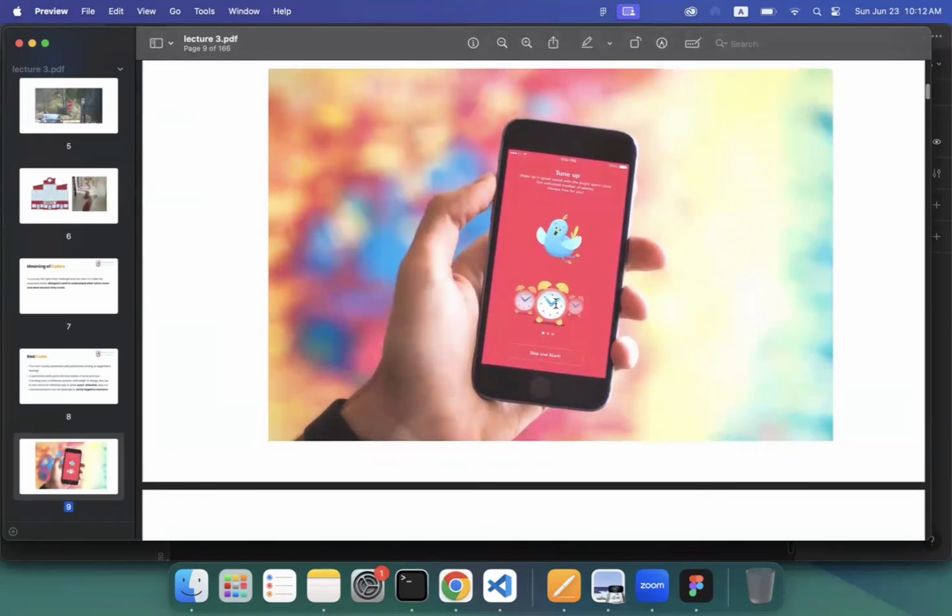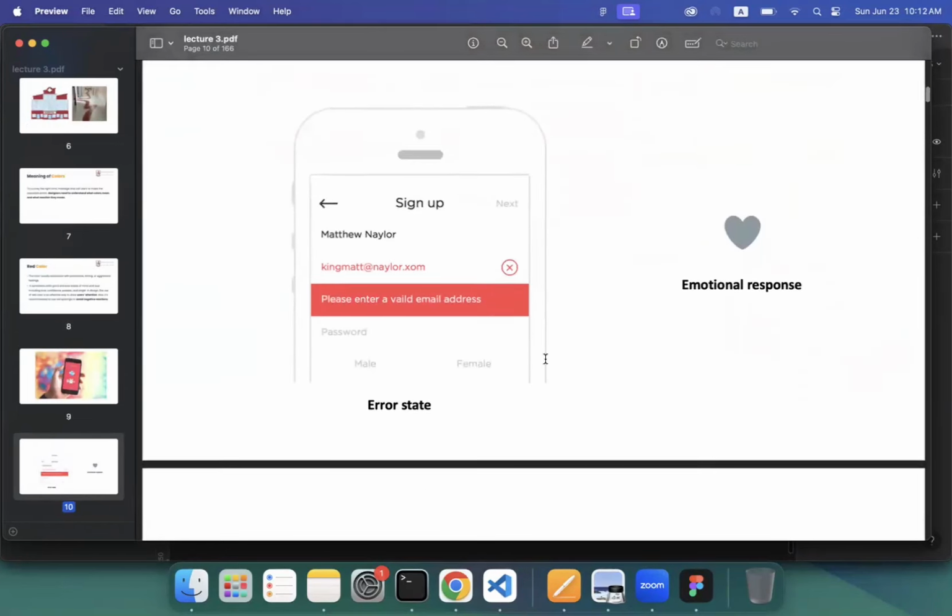So in this particular onboarding process, they use a red color background to get users' attention and tell the users what they can do with this application. And in here, when users fill a form, for example, if they make a mistake, we're showing it in red color. So error state can be shown in red color as well.